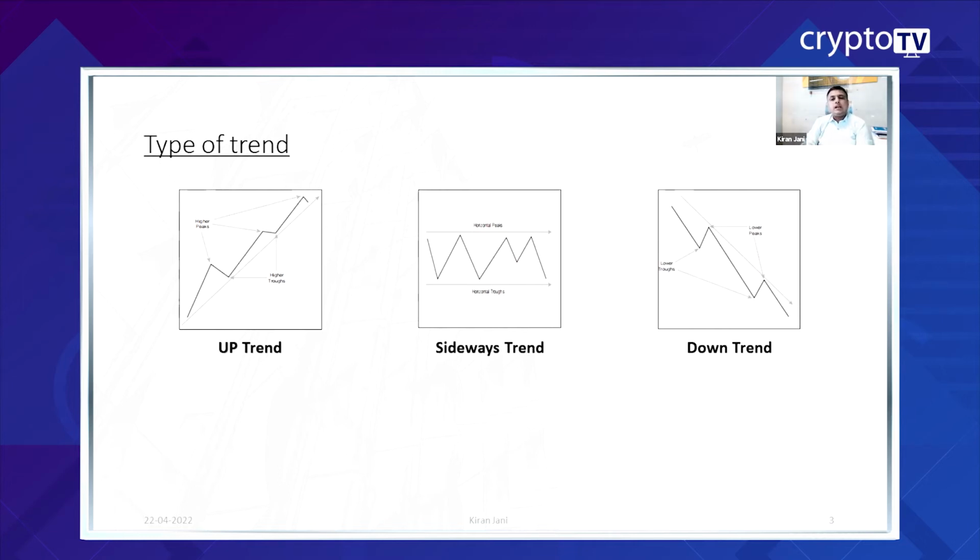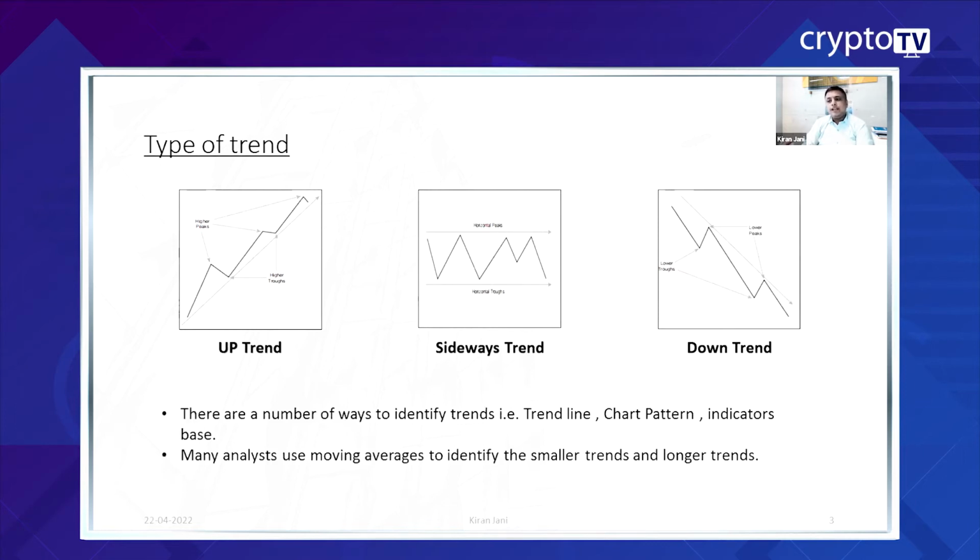So the point is how to identify these trends, whether there is an uptrend, a sideways trend, or a downtrend. Identifying the trend is something like a prediction, but we don't call it prediction. We call it evaluation. If you evaluate the market every day properly, or you have a very scientific method to evaluate the market, you can identify a trend very easily and you can generate a very good return also.